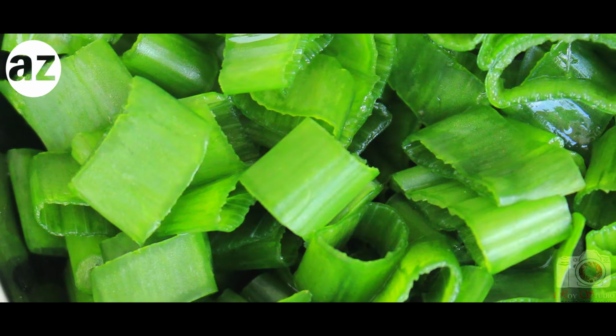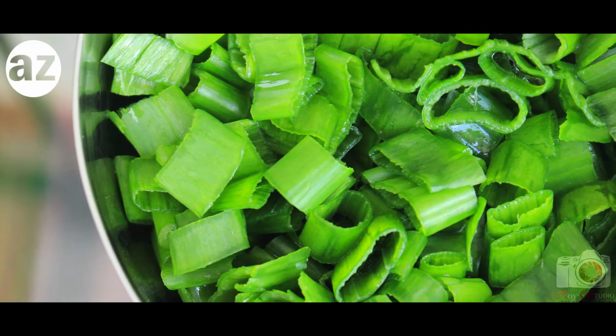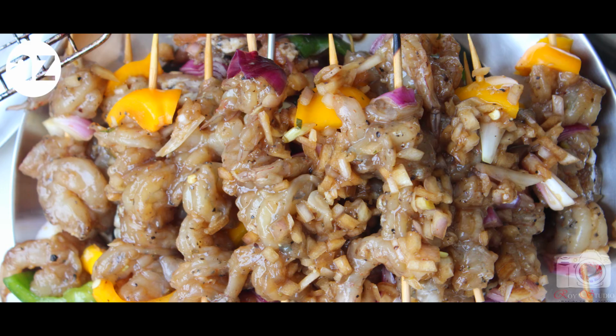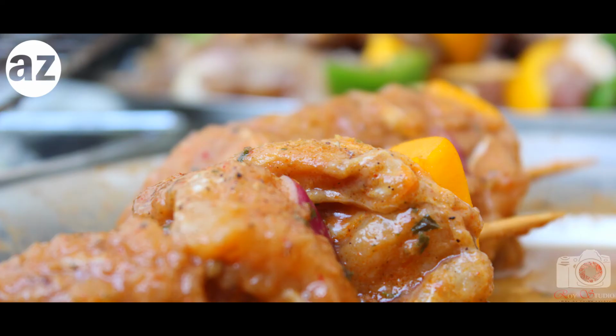I've also got some cut up spring onions for garnish and two different kinds of oil, one for brushing with a brush attachment and the other one just to aid the cooking process. All the marinated meats and vegetables are kept separately, and the best part of barbecuing is that you can make your guests do a few things as well.